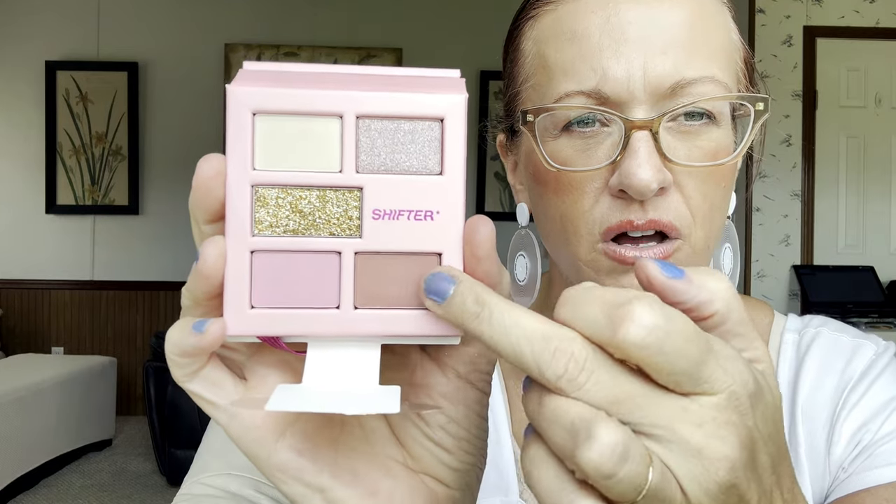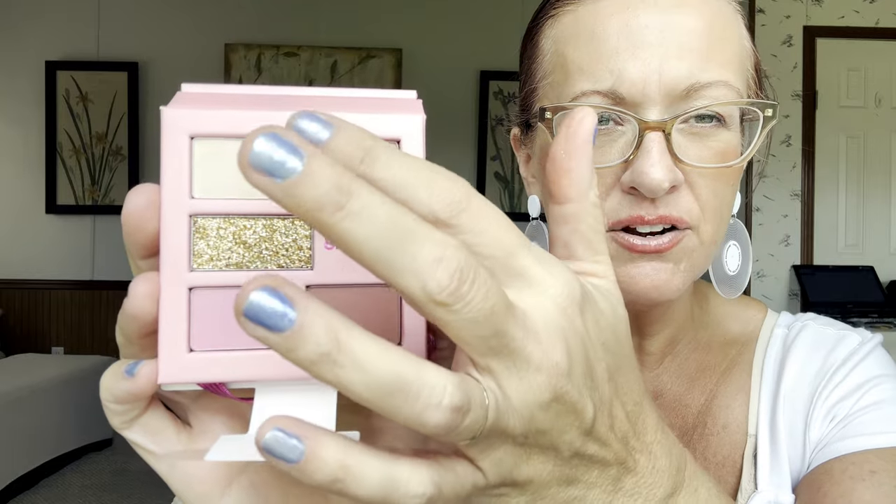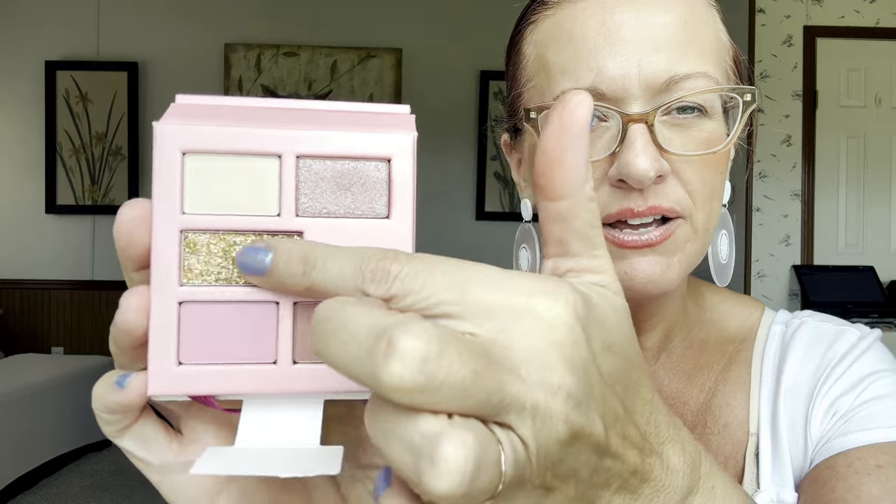There we go — oh my goodness, that is very smooth, very smooth guys! Wow. I really like that white shade for the inner corner. And then this metallic — oh, that's soft, very soft. Wow, okay — Barbie girl pink! And then look at that gold — that would look amazing. A really pretty eye with these pinks, and then for the inner corner you could use the white, or if it's nighttime — oh my goodness, wow, that is gorgeous. That is more pigmented than the white on the other palette.